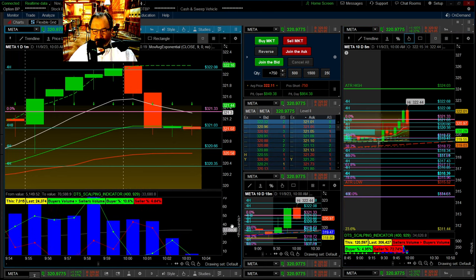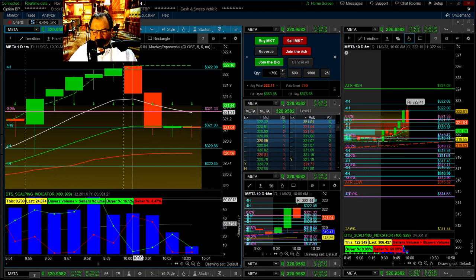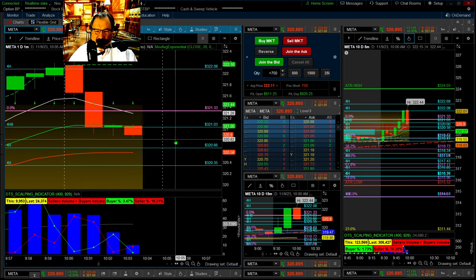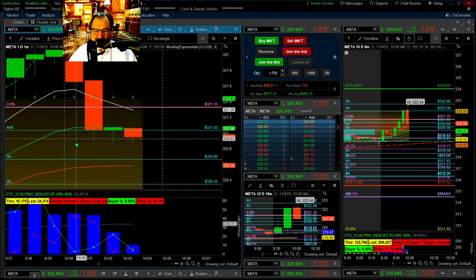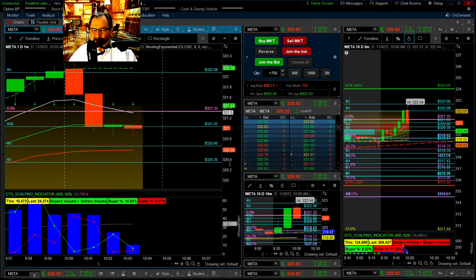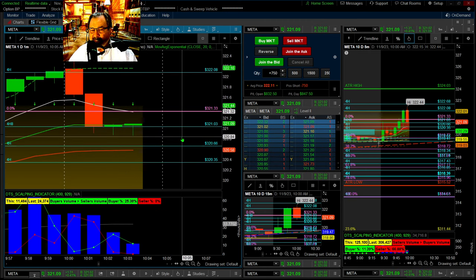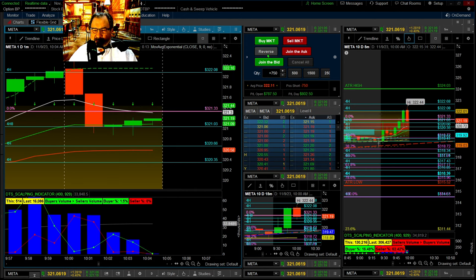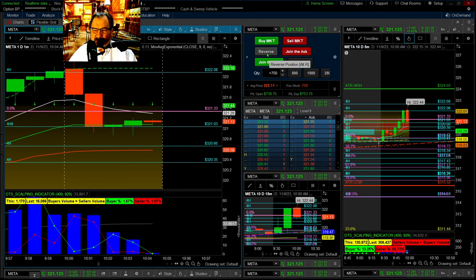The RV strategy is a particular style of trading. It seems like price rejected going down there — I would flip if it goes through that fib. 321.33. It's not reconciling here. Don't look at the histogram; don't look at the bid — the ask is keeping up. There it goes; it just took a second. I hate it when they blink out like that. Thinkorswim has a lot of great things, though sometimes the level two isn't great. On large caps you're going to get filled no matter what, but you'll get some slippage.